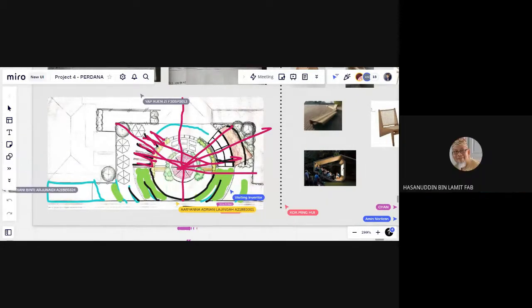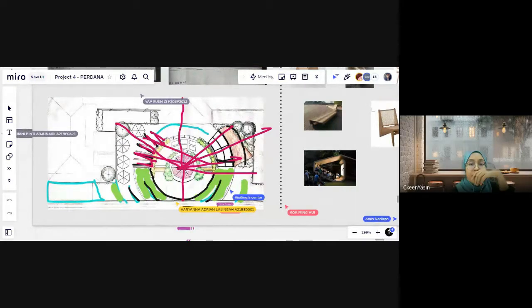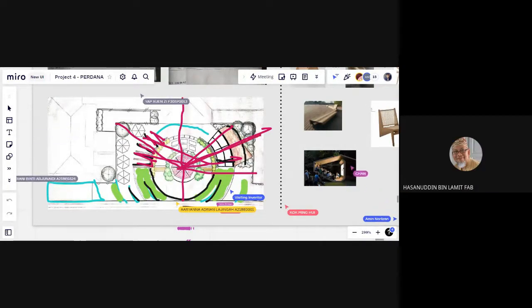Alright. In fact, when I draw these lines, I was just wondering maybe the lines that I've drawn for you could be a feature tau. Tapi don't have to make the whole pagoda from the center tu, but only certain part saja tau. Maybe this one here could be something which is very artistic in the line tau. Pagoda punya beam ya. Tapi yang lain ni can be a short pagoda. Like that.